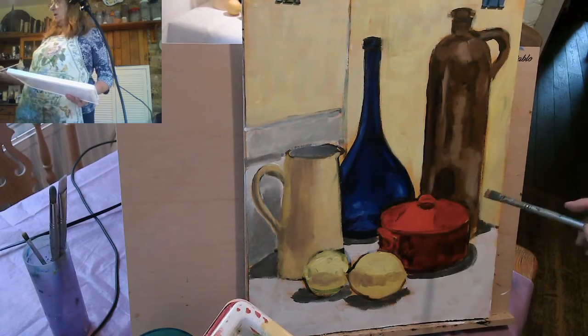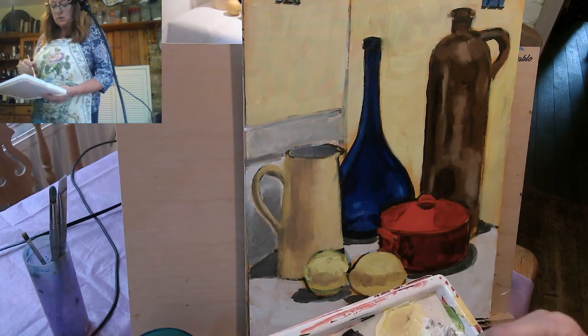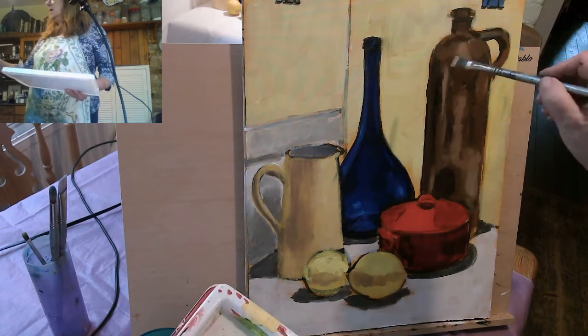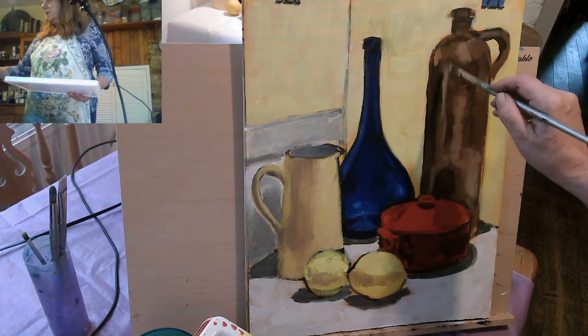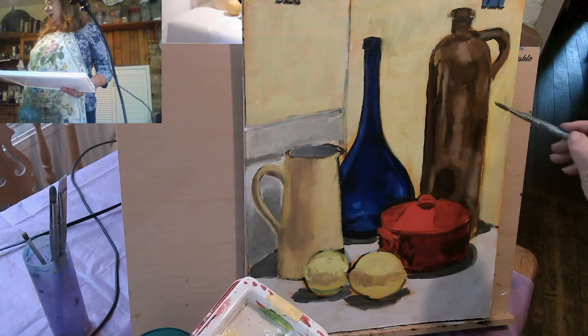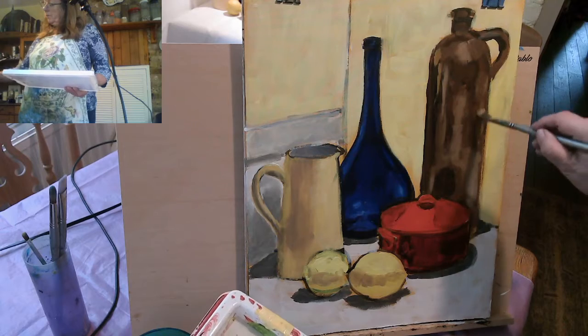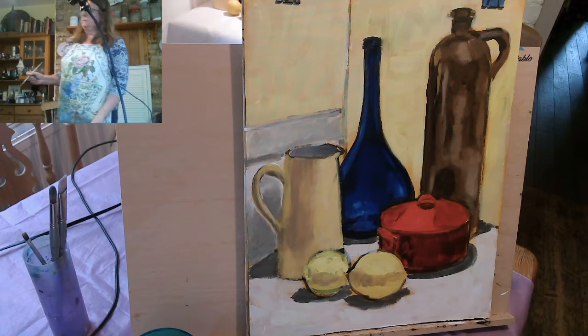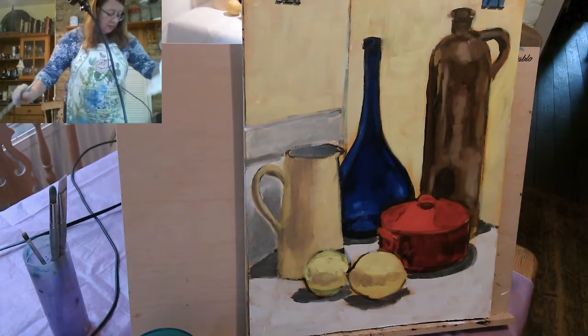Gosh, it's like going down a rabbit hole starting to look at this. And that's got a bit of yellow in it. So I'm going to just add a little bit of yellow ochre. And again, it's reflecting the wall down here a bit. And over here, a little bit too. And then I'm going to dry my brush.